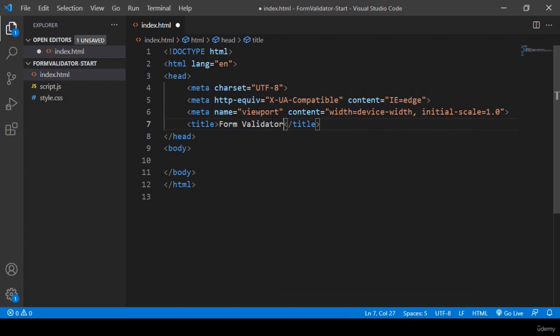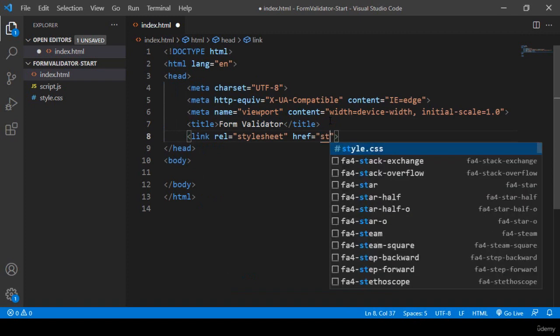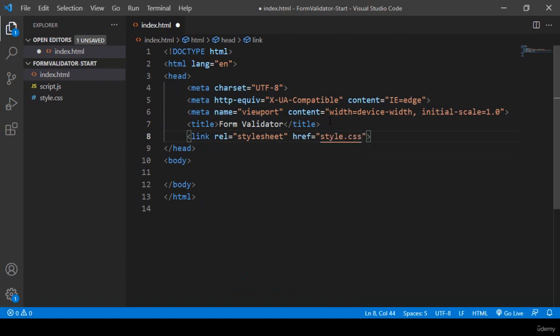And here we also have the CSS and the script. Both of these we have to put into the head area. Here I want to take a link because I want to link our CSS on the same page, so the name is style.css. I simply loaded this style.css, and there is another script file, script.js, that will also be needed. So I want to connect it in our index.html.